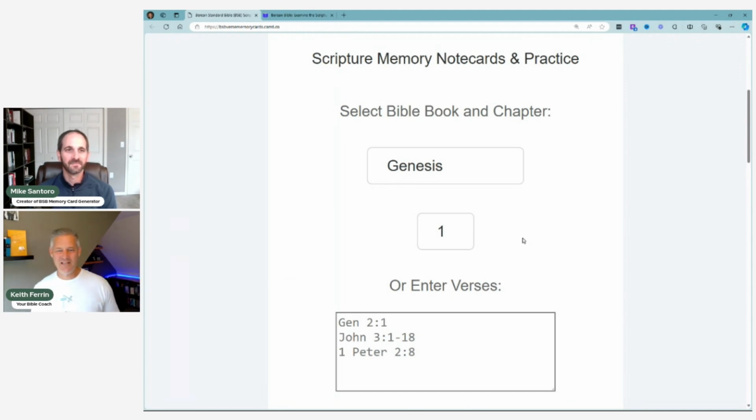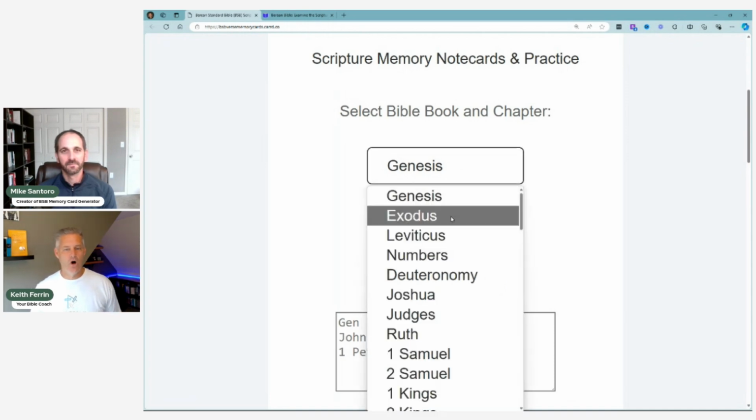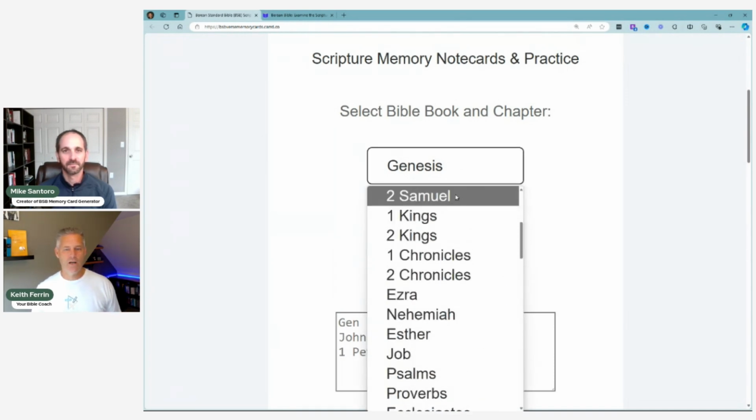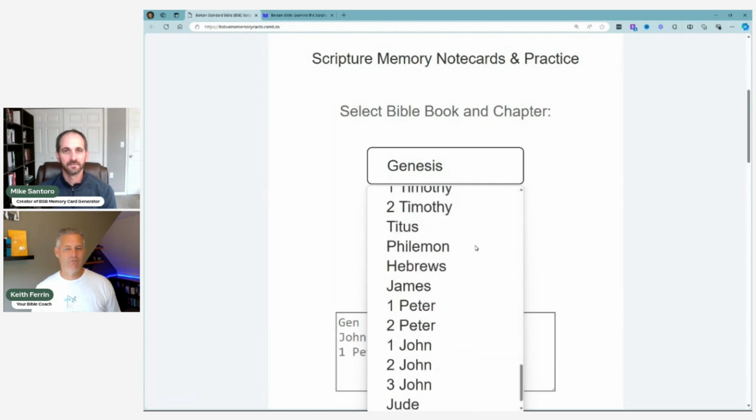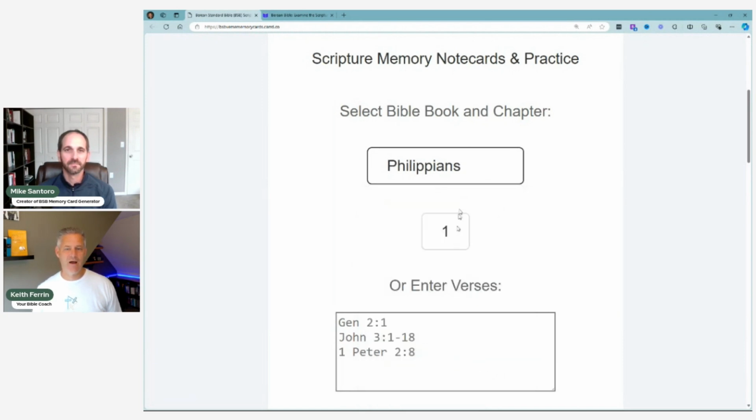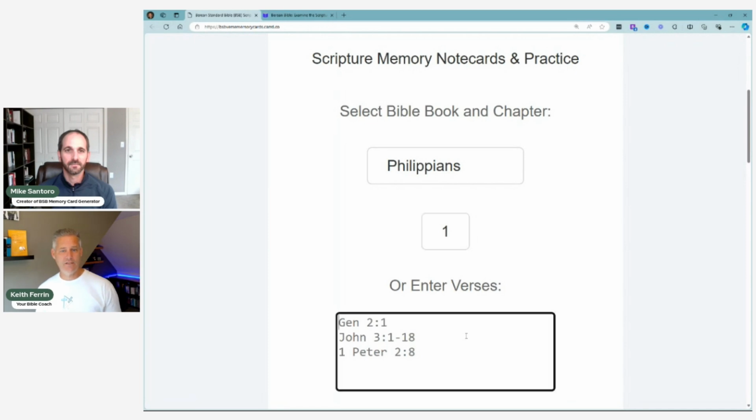There are really two ways that you can go to a book and chapter of the Bible. You can go using the drop down menu and pick what you want. Right now I'm in the middle of a study of Philippians. So let's say I want to look at Philippians and pick a whole chapter so that it puts in all of the verses for that chapter. But if I don't want a full chapter, then it seems like I could say, I want to go to Philippians 1, but just verses 1 through 5.